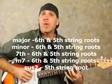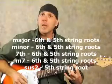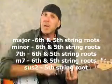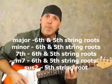You're also going to need to know a major chord off the 5th-string root. Here's the D major. Okay? You got to know those. You're also going to need to know a minor chord off the 6th-string root, A minor, by removing that 2nd finger, and minor off the 5th-string root, D minor.